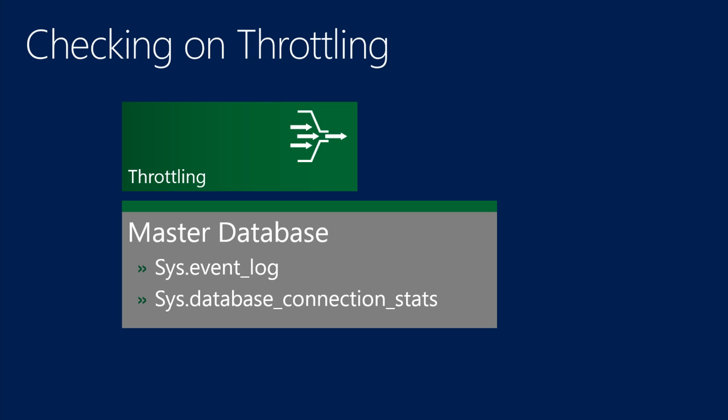The good news is, if you're seeing these errors coming up where you're losing connections and stuff, you've got someplace to go. You go to sys.event_log and sys.database_connection_stats. Now these are system views inside of WASD. They're only available there. You don't see them on premises, although I kind of wish you did. I'll be saying that about several different dynamic management views as we talk today. I kind of wish we had this, but we don't.